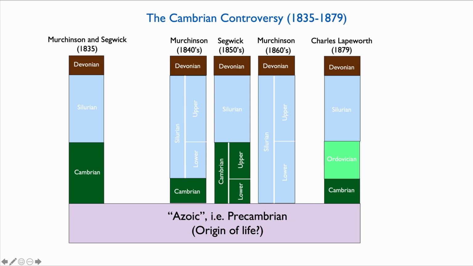So really, whoever could define the base of the Cambrian would define in their mind the appearance of life on Earth, which was a major event. What they did not realize, of course, is that the base of the Cambrian in the UK is characterized by a major unconformity. So really, they did not have a complete record, so the whole controversy was for nothing. But I personally find it interesting to realize that in science, there is a human side as well. And this 19th century example shows us that stratigraphy is no exception.